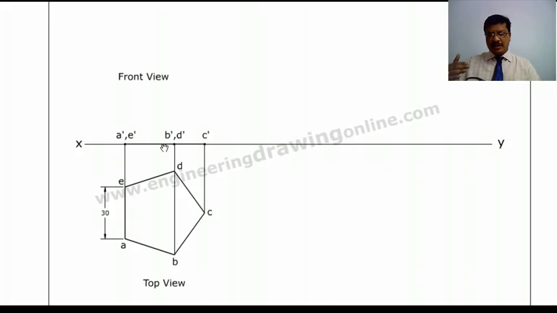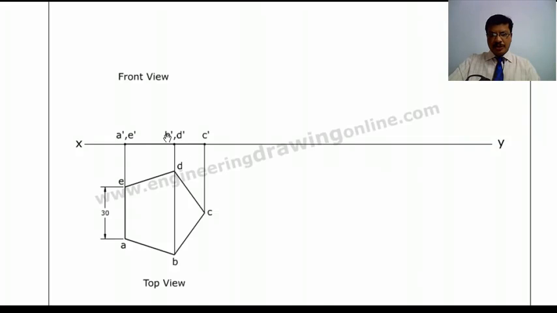In this case, it is given that edge is in the HP. When the edge is in the HP, you are keeping the surface parallel to the HP, means entire surface will be on the HP. So you will get the front view on the XY line. Suppose the edge is parallel to the horizontal plane, means automatically this front view comes some distance away from the XY line. So here this is the simple position.